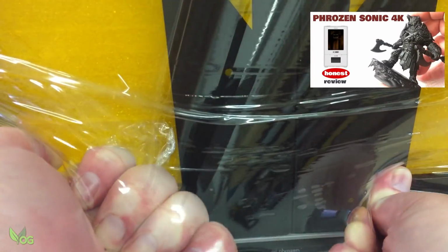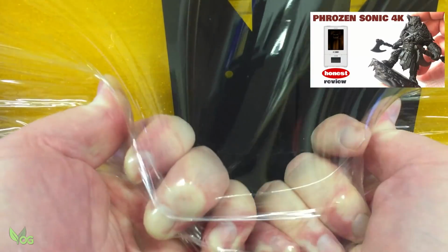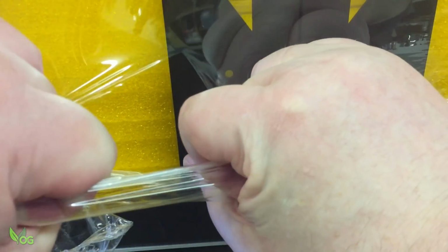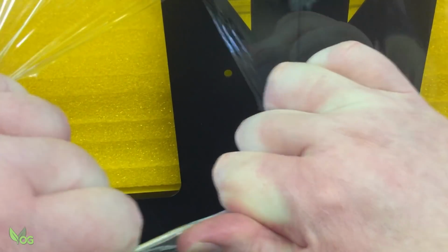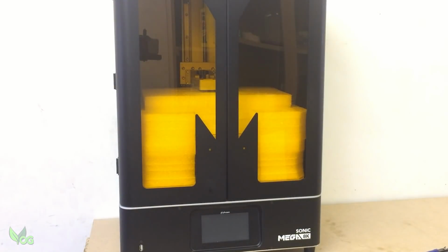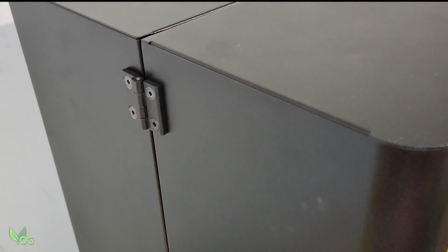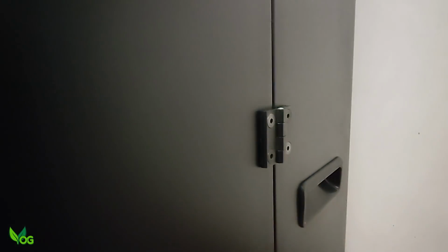Just like with the Sonic 4K, it comes wrapped in super strong film, which gives you a sense that Phrozen really care about their products. No flimsy cling wrap for this printer. The removed wrappings allow us to see a solid metal casing. It's smooth, rigid and big. Did I mention it was big?